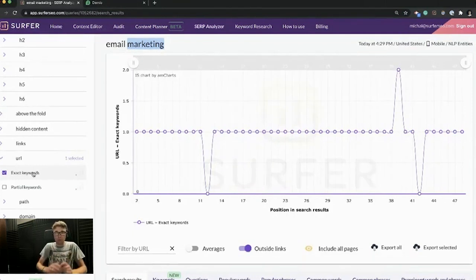So how to master SERP Analyzer? You have to learn how to ask good, impactful questions on SEO strategy and optimization, because the tool will answer, but you have to know what kind of questions you can ask. You can definitely ask, do I need it in the URL? Yes, you definitely need it. Do I need it in H3s? Yes, between 7 and 9 times. The same about H2s and H1. That's obvious, but it's not always obvious.